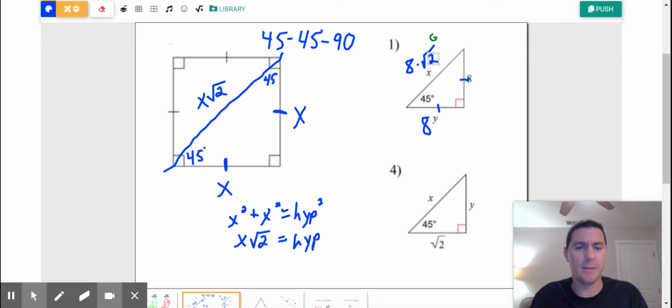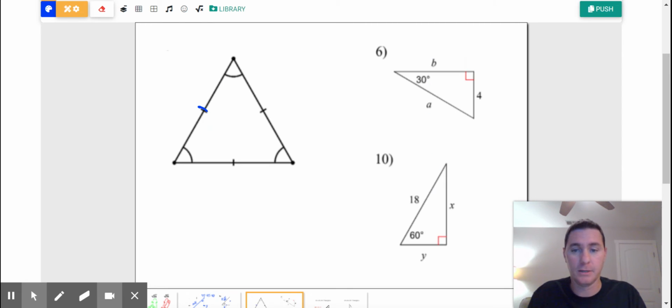All right, let's look at example 4. It's a little bit trickier because there's a radical for one of our legs, but that does not change our first relationship, which is the legs are the same. So if the first leg is radical 2, then the second leg is also radical 2, which brings us to our hypotenuse. We take our leg, which is square root 2, and we multiply by the same thing we did in the previous example. We multiply by the square root of 2, which gives us the square root of 4, and simplifying that gives us just 2. So our hypotenuse has a length of 2.